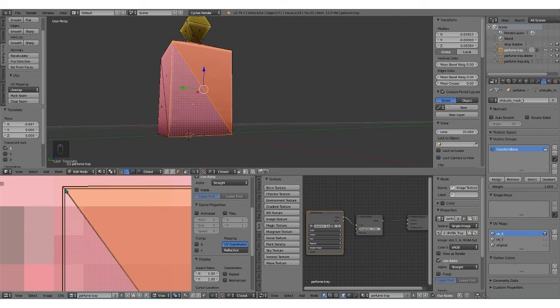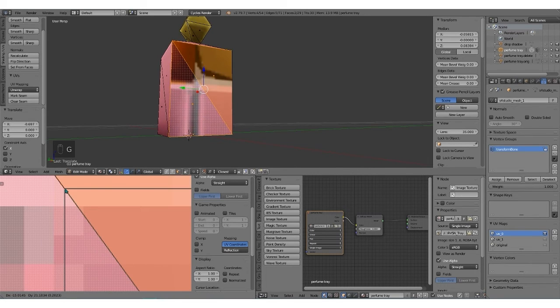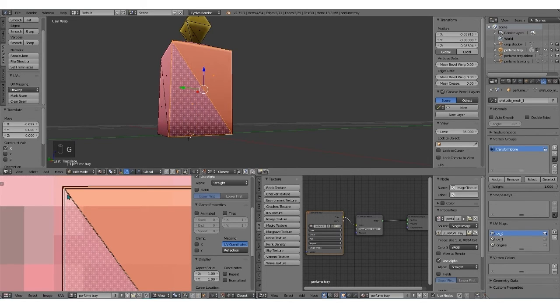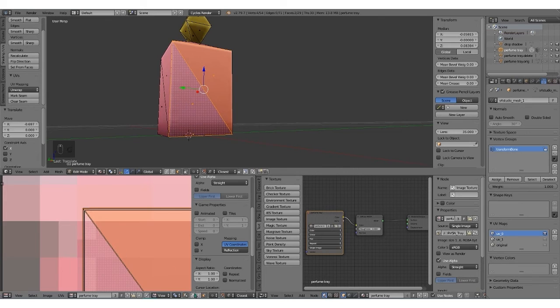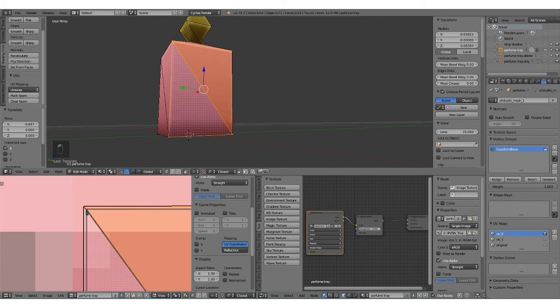So now that I have it close, once I hit G, oops, oh, and that's a good point too. I have this on, I'm on face. So because I'm on face, it's snapping the face origin, and I actually want to snap the vertex origin.